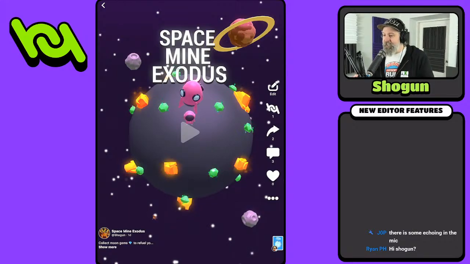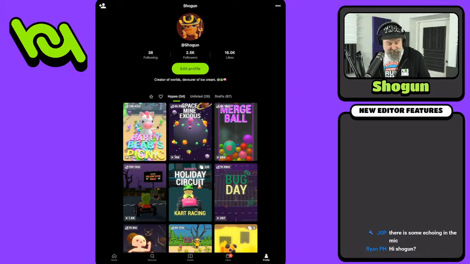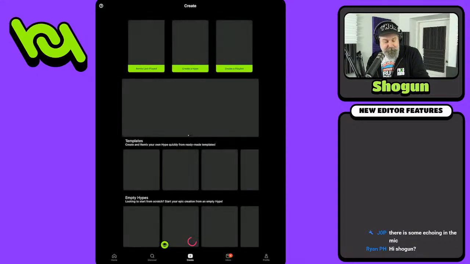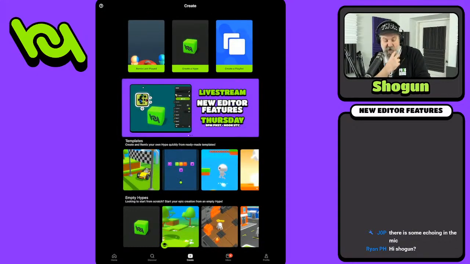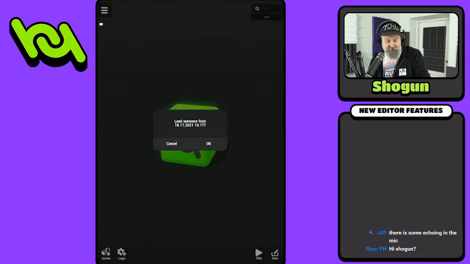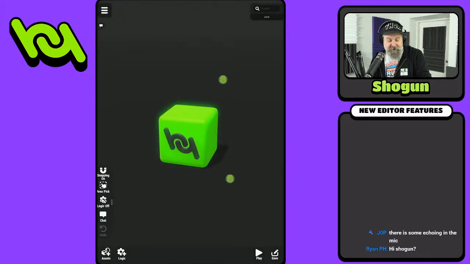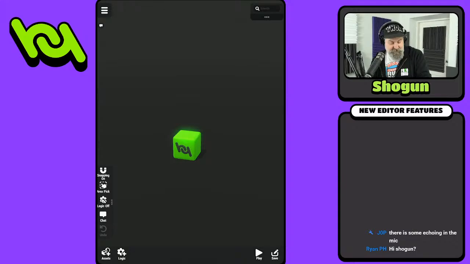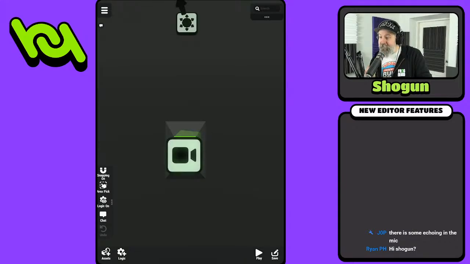And this is going to be a cool place where I think I can demonstrate something about the switch filter. But actually, before we go into that, I'm just going to go here and we're going to load up a blank canvas so we can look at these tools without any interference of existing logic that already exists in a hype.